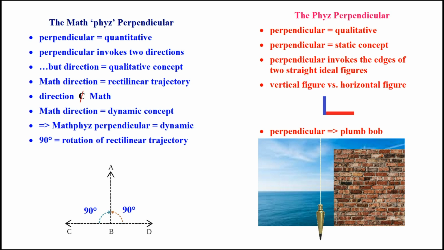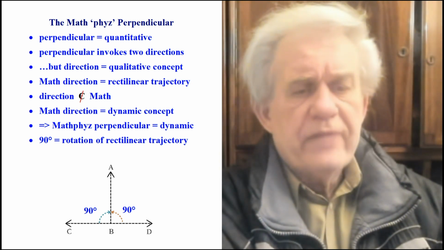All they said is it's perpendicular. Well, what do you mean by that? Well, one is vertical compared to the other one, which is horizontal. That's what they meant. That's what it is for the purposes of physics, and that's what it is objectively in front of you. This other stuff on the left, the mathematical notion, 90 degrees, all that, is for calculations that these people want to do to play around.